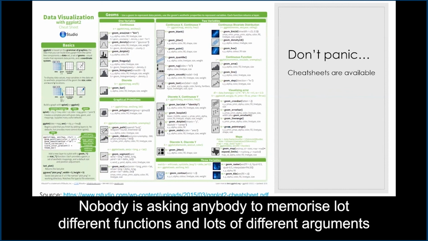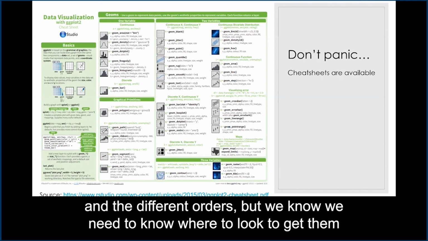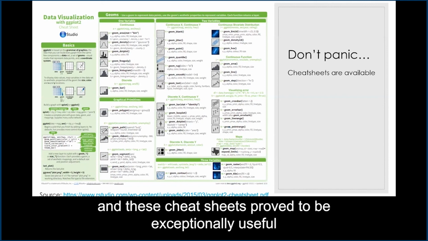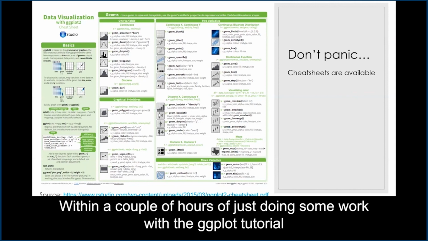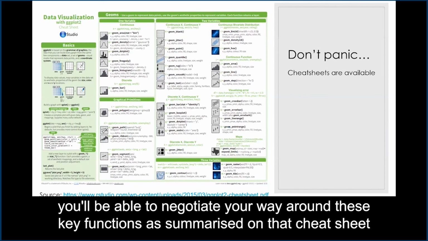Nobody is asking anybody to memorize lots of different functions and arguments and the different orders, but we need to know where to look to get them. These cheat sheets prove to be exceptionally useful. I would say within a couple of hours of doing some work with the ggplot tutorial, you'll be able to navigate your way around these key functions as summarized on that cheat sheet.